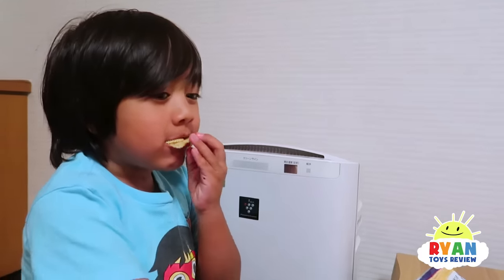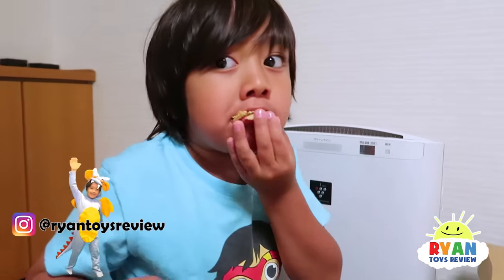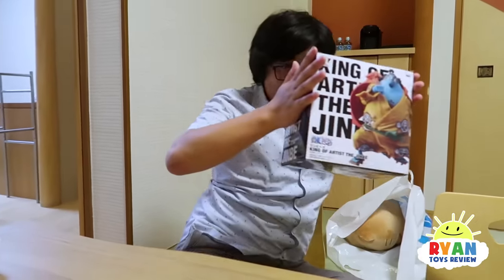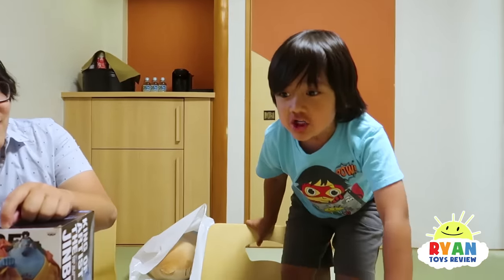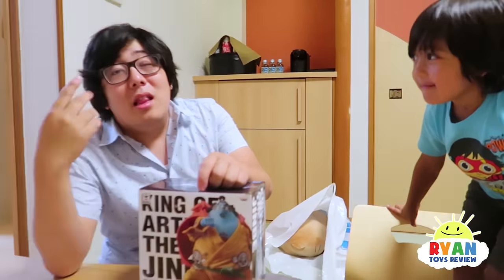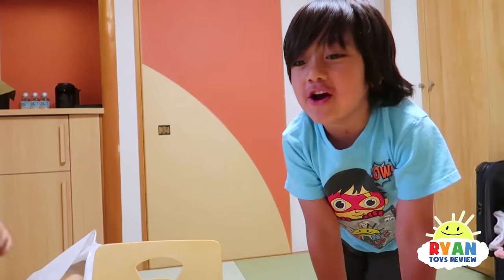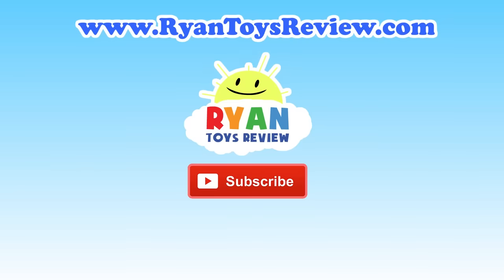Ryan had so much fun - he wanted to go back there again! Except in order to go back there, it took us like an hour on the subway and on the train, and we were really tired. Let me show you what I got from the arcade today - so Daddy did a really good job. He only did one time and it was about one dollar. Someone tried to do it and they gave up - he was spending lots and lots of money in front of me, and somehow Daddy got super lucky spending only one dollar. I was so impressed - most people spending money were just speechless, they were impressed! Please click on one of these videos for Ryan's Toy Review and more fun!